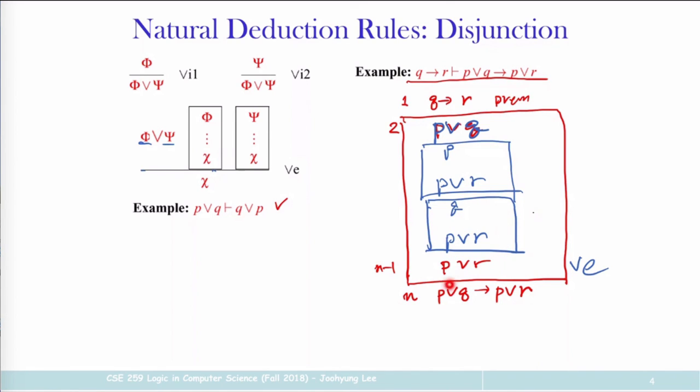Same way, you might say, well, I have P or R, why don't we copy P or R from here to here? This is also not going to work because this P or R is only true when you assume Q is true. So when you write the formula, you cannot refer to a box inner than the current box. That's the rule that we said before. This is also a common mistake that I have often observed.